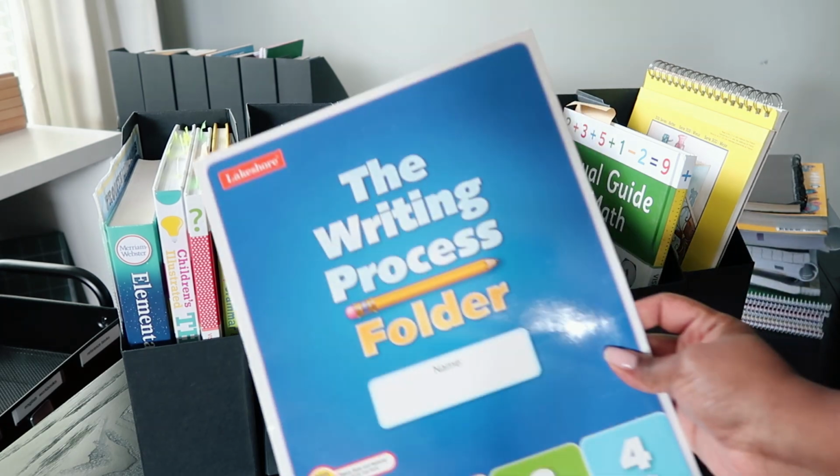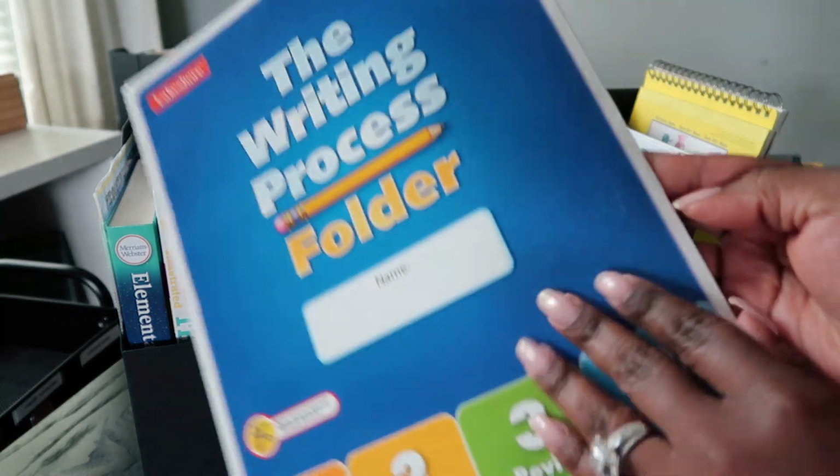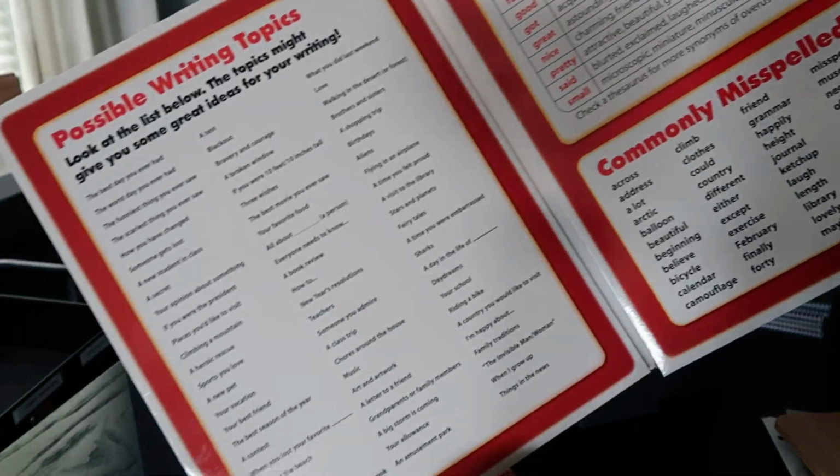And this is a writing process folder we've had. It's a good reference. So this is from Lakeshore.